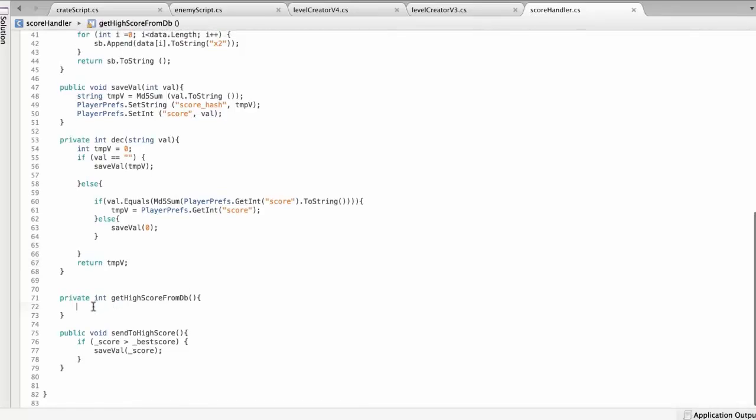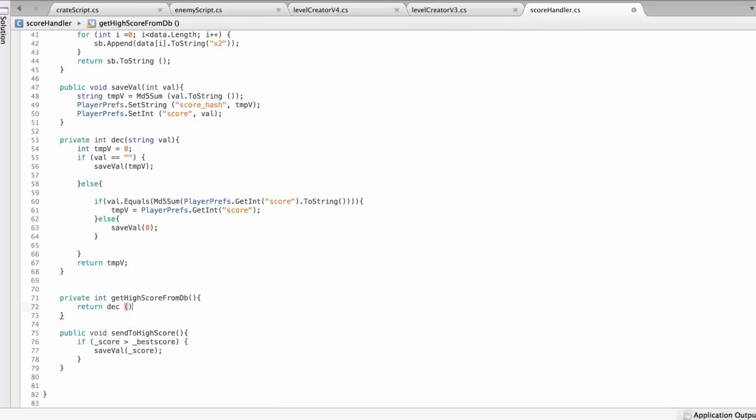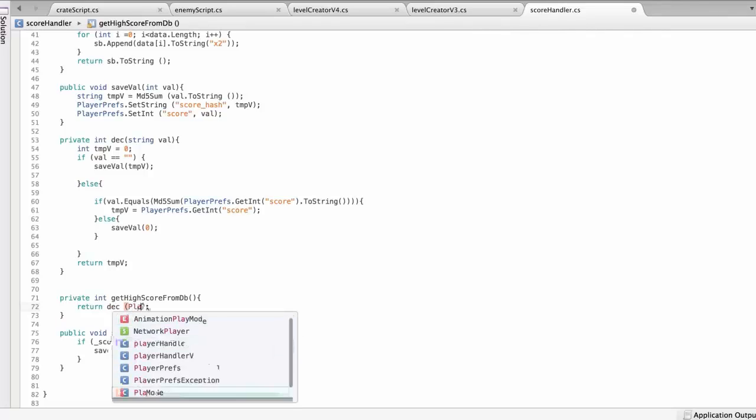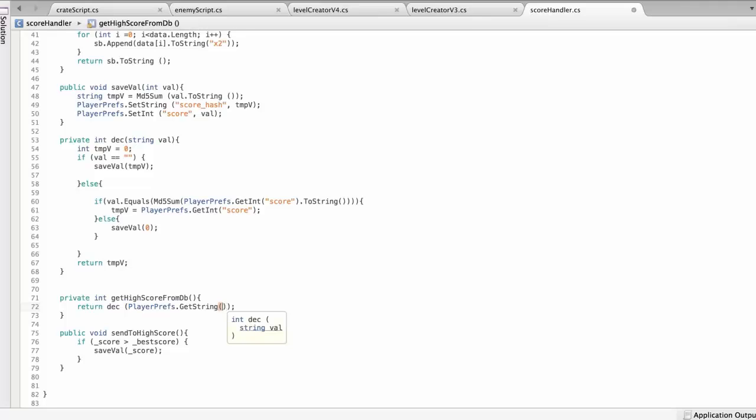So last thing here is just to get high score from database. So we're just going to return the decrypted value. So we're going to decrypt the PlayerPrefs.GetString, and we're going to get the score hash here. There we go. That's everything for this database class.